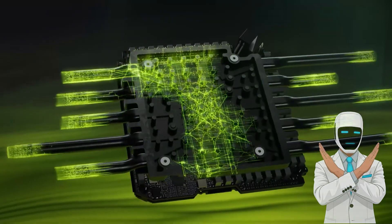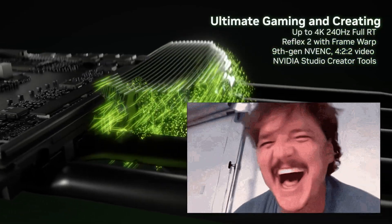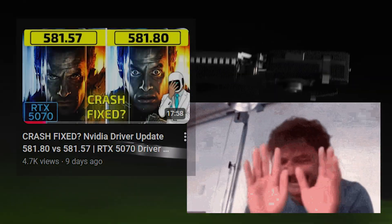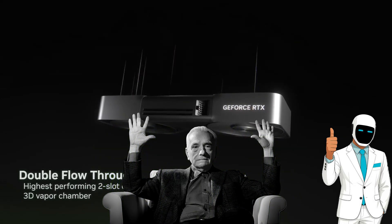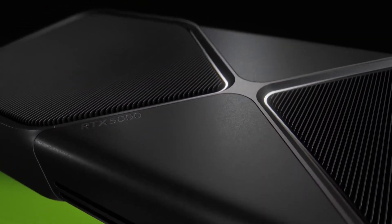I'm not giving you the fastest FPS driver today, because, as you already know, the latest drivers are always the best. But it will nuke your GPU, just like the latest driver did with my poor 5070 — here is the proof. I'm giving you the most stable ones, where both you and I won't suffer freezes, black screens, or crashes most of the time. Let me show you exactly which driver to install, based on your GPU.